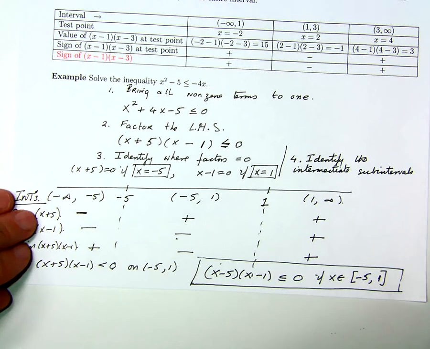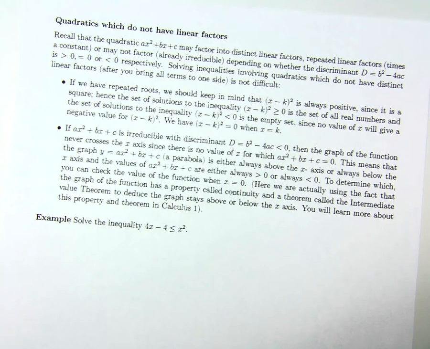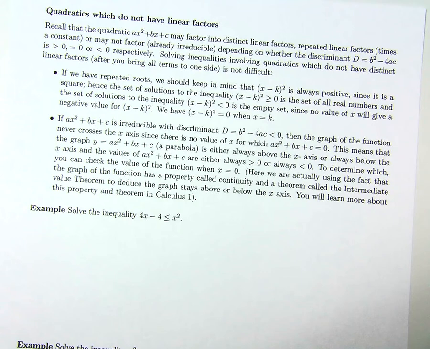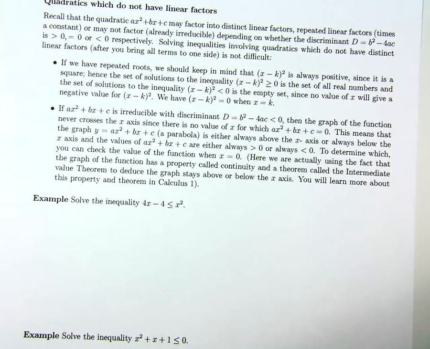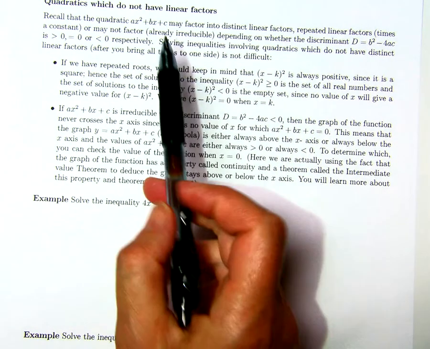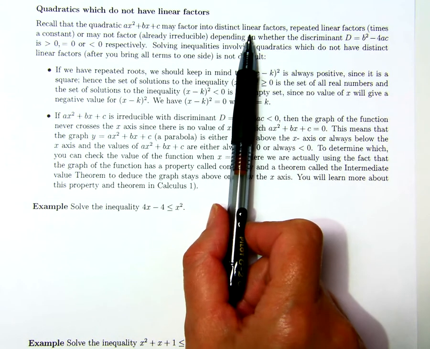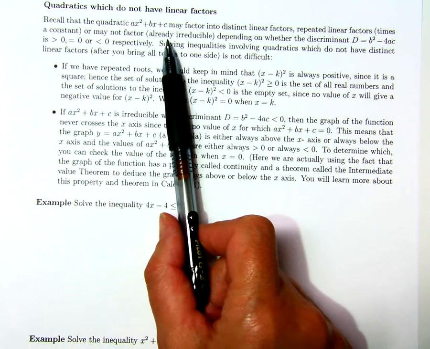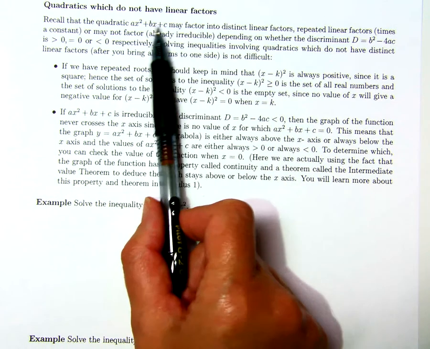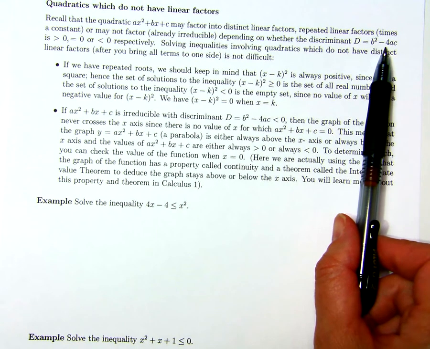Now, there are two things that might come up or might have occurred to you as we've solved this, and that is, what if the quadratic in question does not split into two distinct linear factors? So remember, when we're given a quadratic, three things might happen. We might have two distinct linear factors, or we might have repeated linear factors, or we may have no factors. The quadratic may be irreducible, and all of this depends on the value of the discriminant, b squared minus 4ac.